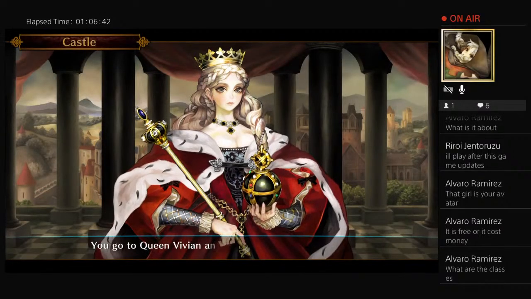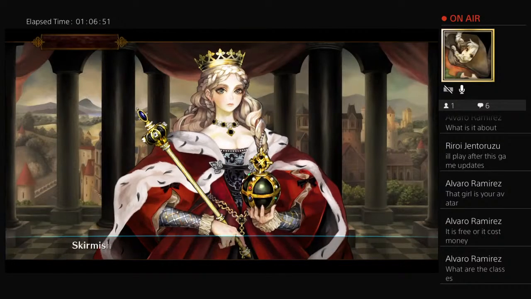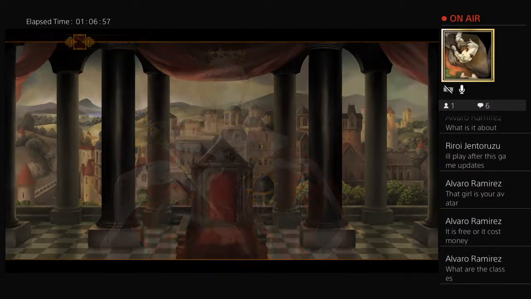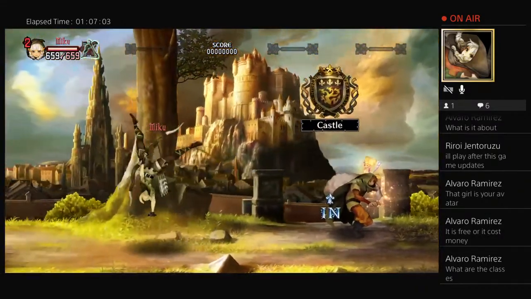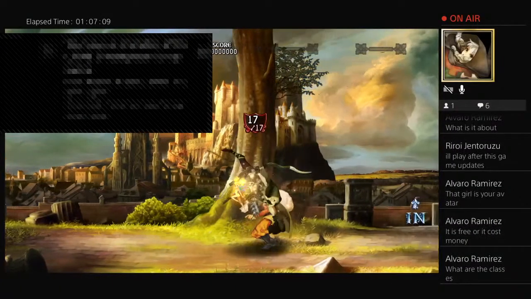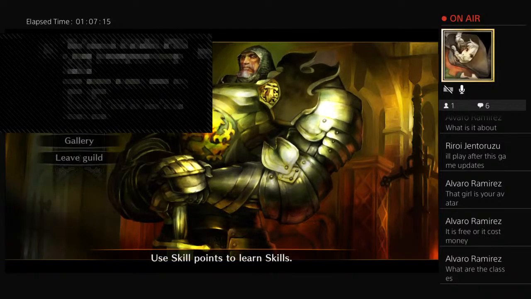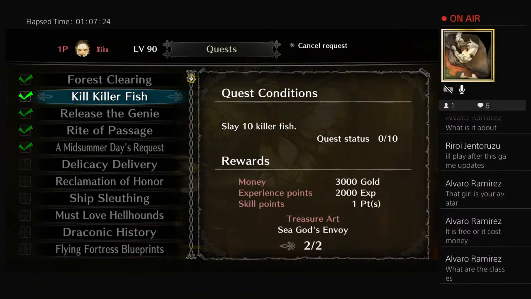You go to Queen Vivian and ask if there is anything that you can assist her with. Ancient temple ruins. Skirmishes have broken out along much of the nation's borders. If you could quell them... Shoot, hold on. You're back. Quests. Destroy 30 wood golems. Easy.